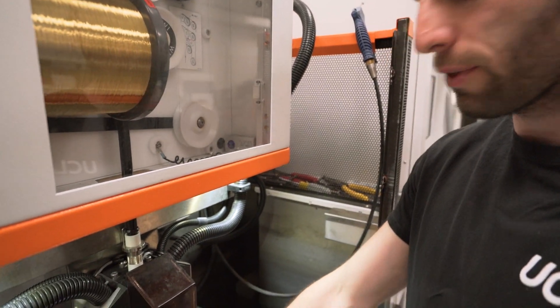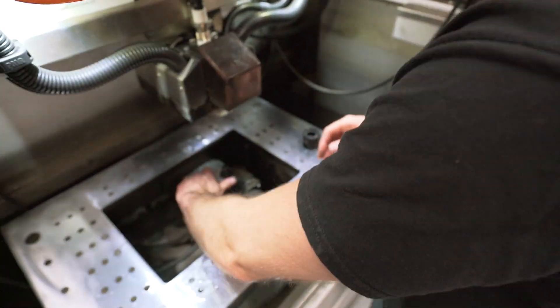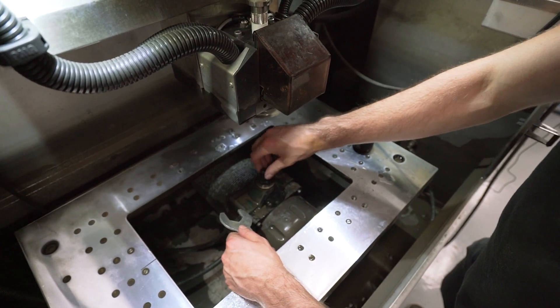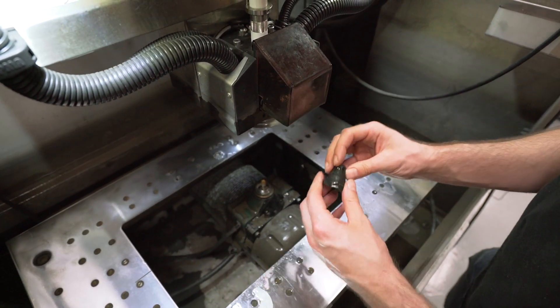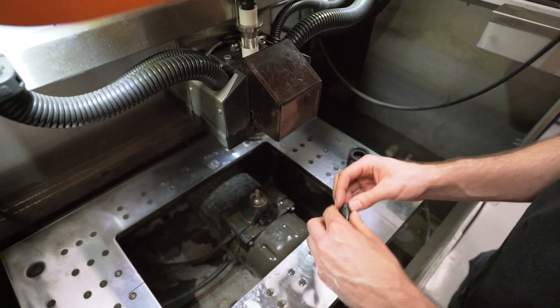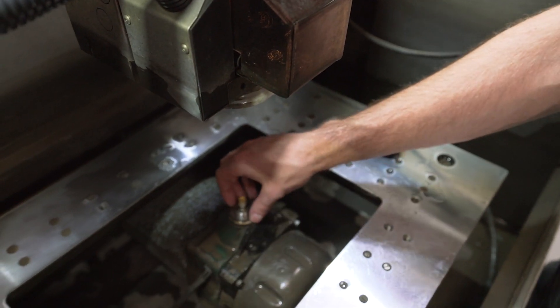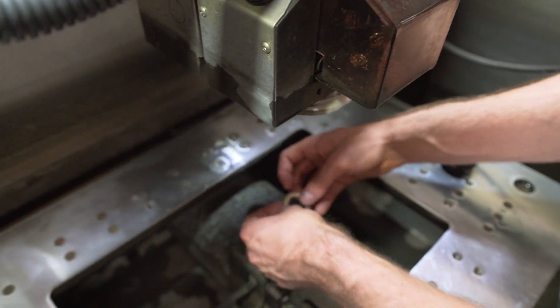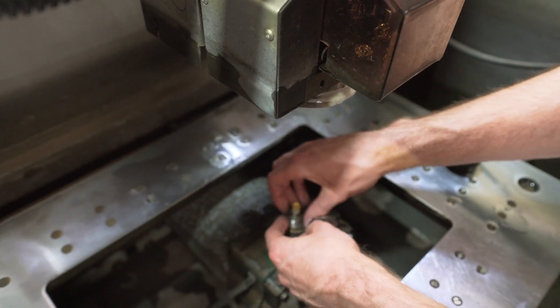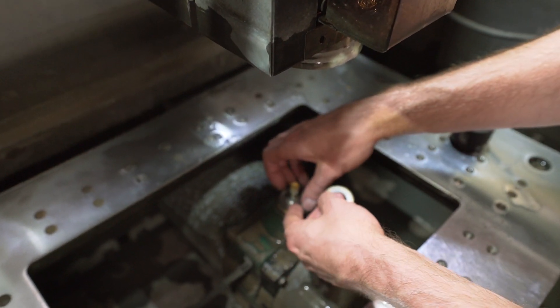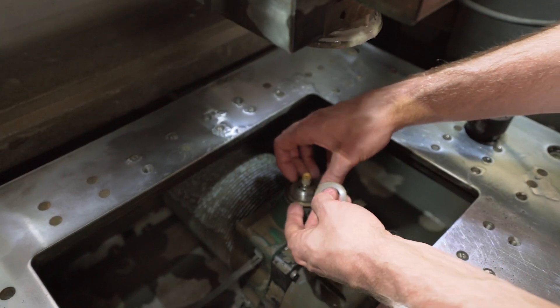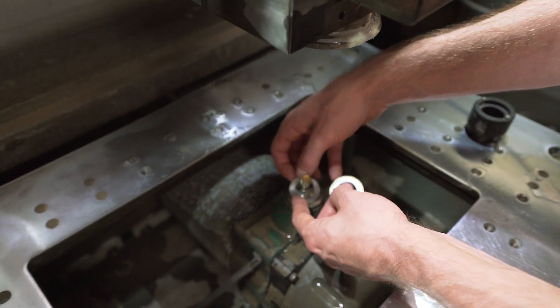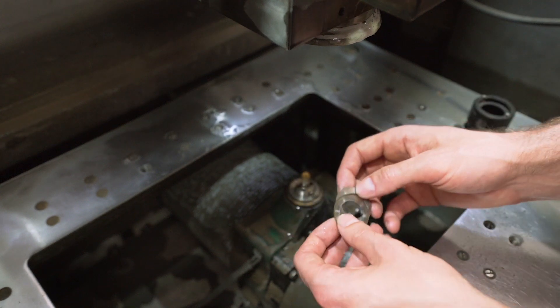First we're going to take off the plastic nozzle on top. So this is just a plastic nozzle. Under the nozzle there are two spacers and these are actually custom for each machine and might change over time. What this does is sets the distance between the nozzle and the bottom of the table. These should be washed off and replaced.